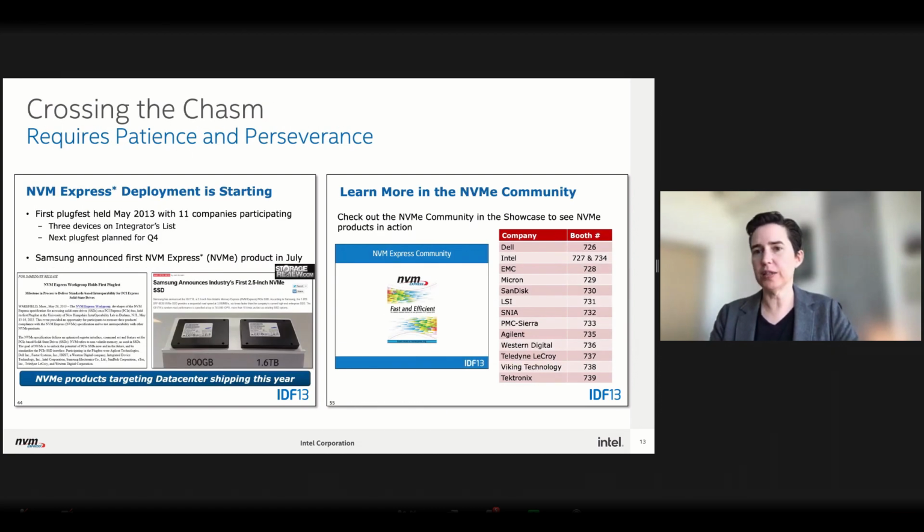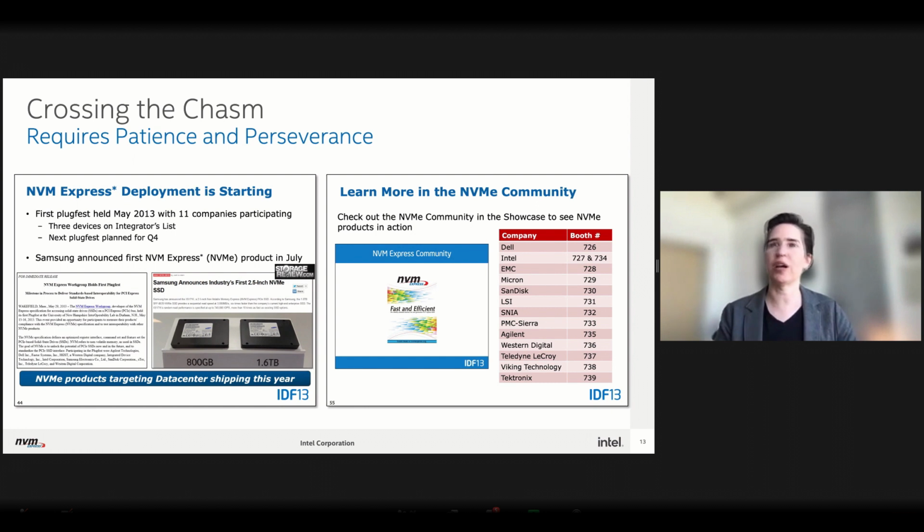And then what we saw is just continuing to move forward and really having that evangelization, that vision. We went from 2011, where we delivered the spec, to where we finally started to have our first Plug Fest in May of 2013 and our first real deployments towards the end of 2013, but really more into 2014. So it was kind of that, hey, hurry up and wait, here's NVM Express coming. A lot of it was just sticking through that perseverance and trying to build that community.